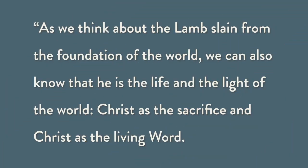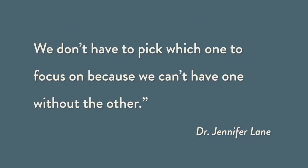She said, "As we think about the Lamb slain from the foundation of the world, we can also know he is the life and the light of the world. Christ as the sacrifice and Christ as the living word. We don't have to pick which one to focus on because we can't have one without the other."